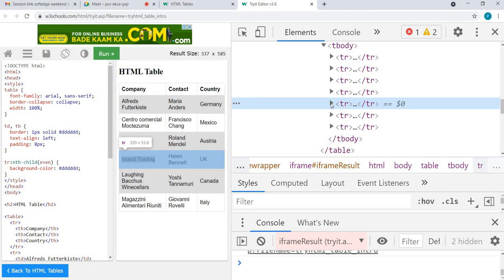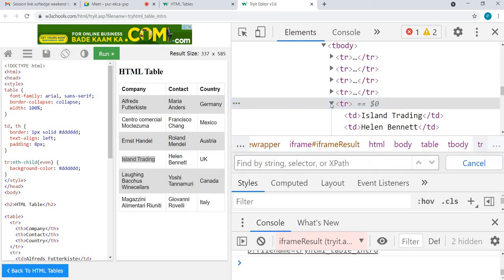Now what I want is to know the country of the company Island Trading. Usually what people do, I'll show you. So let's start our XPath from table. The table is the main container element.